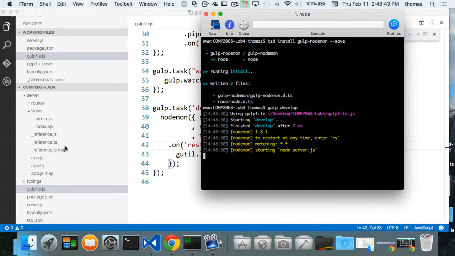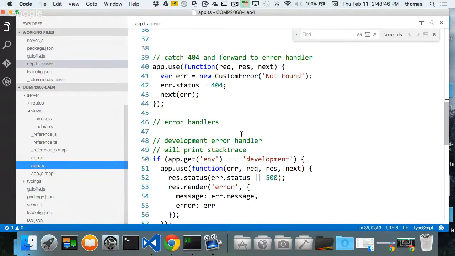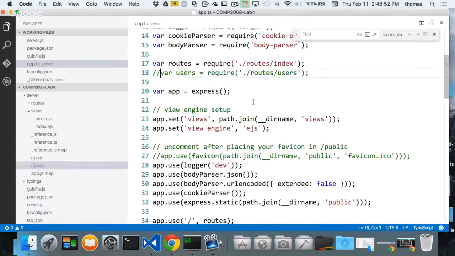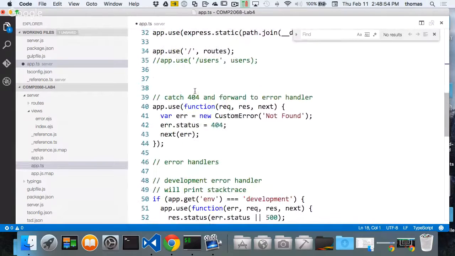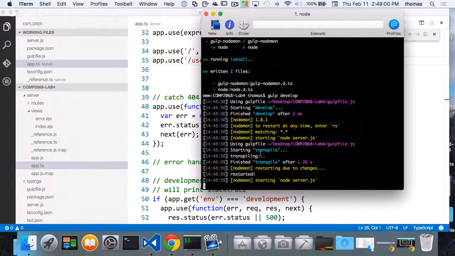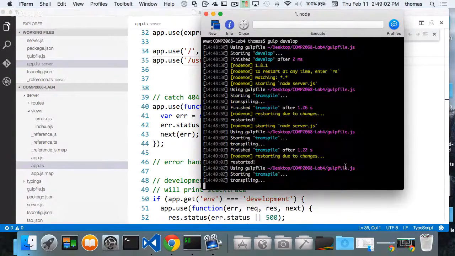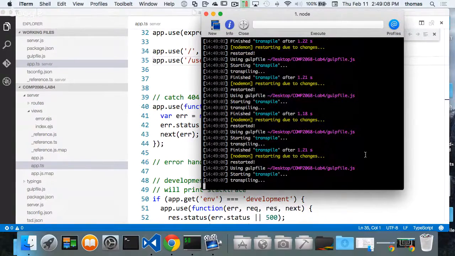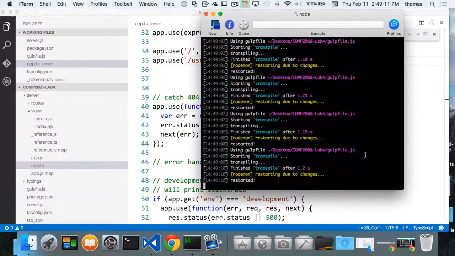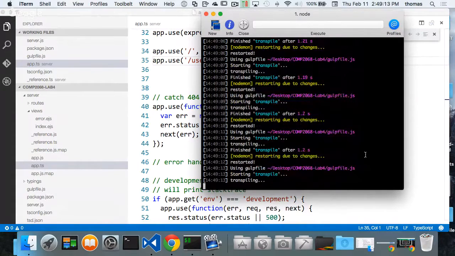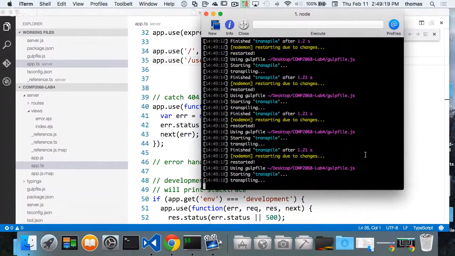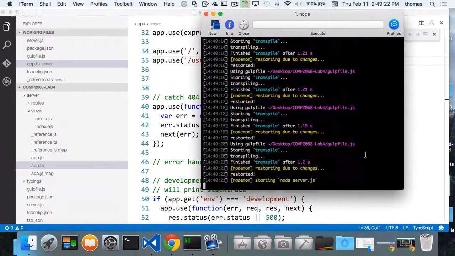And if I want to transpile, I want to go back into my app.ts, and let's put those ones back. You know what? I decided I want my users back right in here. So I'm going to save, and let's see what nodemon does. Transpiles. Look, transpiles, and then we're done, and it restarts, and we have a major problem. What is it doing? It keeps on transpiling over and over and over again, right? That's bad.